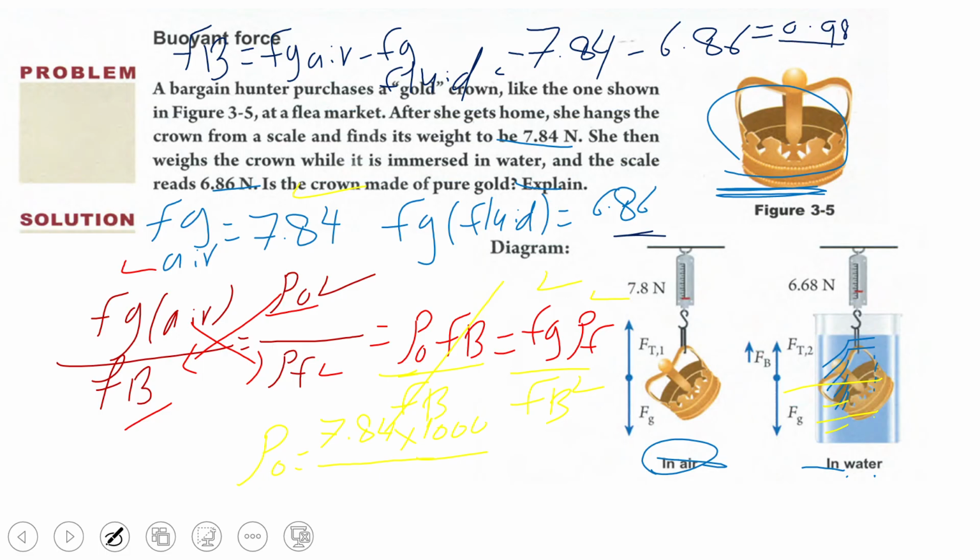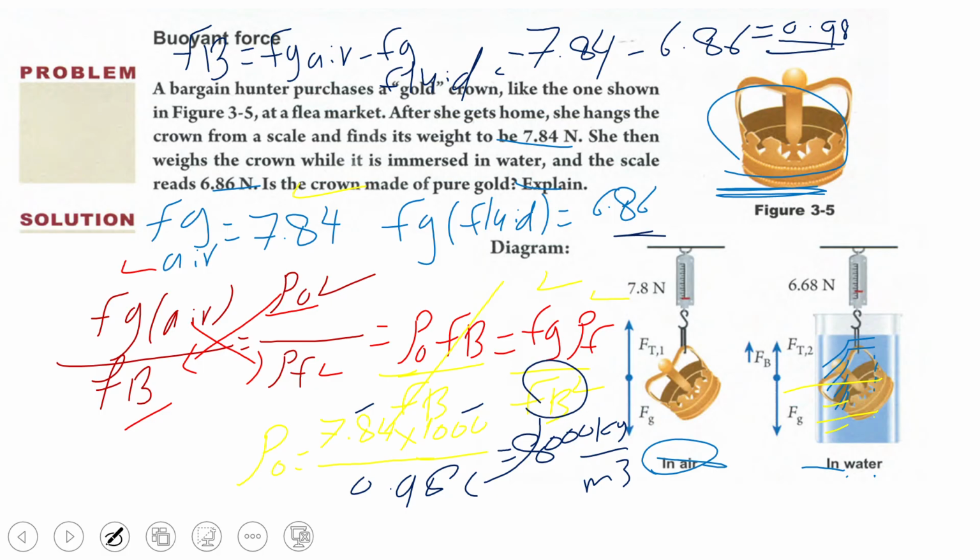So we get the value of the buoyant force, 0.98. Immediately put it in here. Multiply these two together and at the end divide by 0.98. The answer is 8,000 kilogram per meter cubed, the density of the object. So according to this rule, we can get the buoyant force and immediately put it in instead of the Fb value, 0.98.